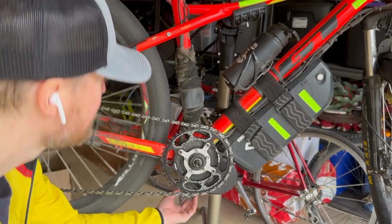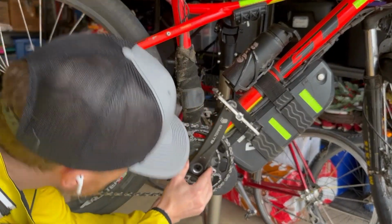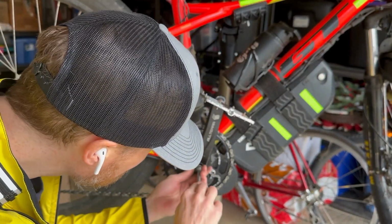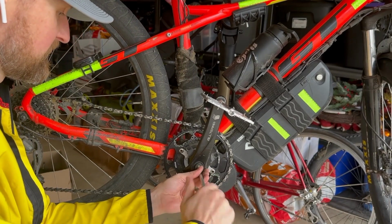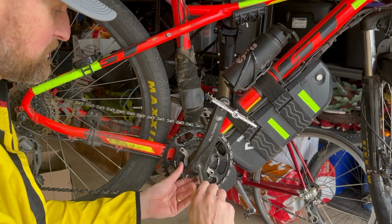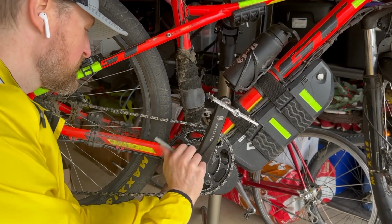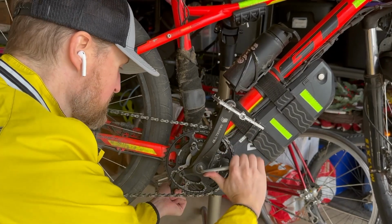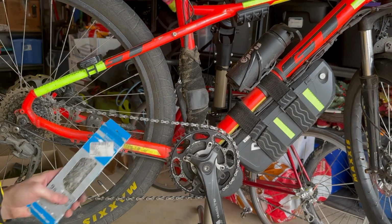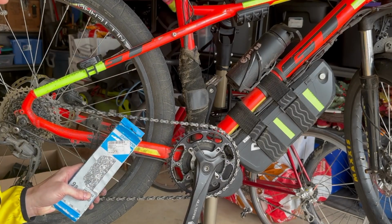Next step, crank. So again, we're just doing this in reverse. Throw this on here. So pull the crank back into the bike. I've got a brand new 9-speed Shimano chain waiting in the wings here to go on, for the Ryler setup. All right, and just testing this out for a second, still in the stand. The old chain's way too stretched out, so I'm just going to throw the new chain in.